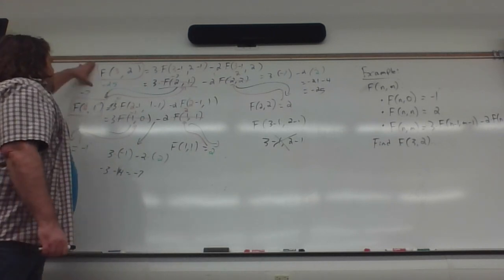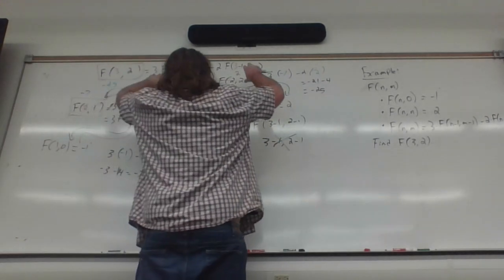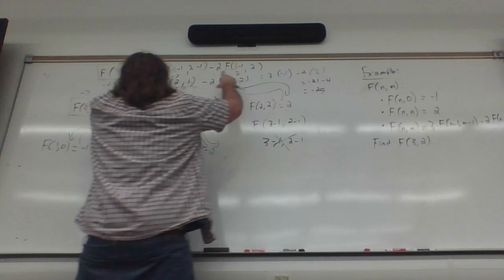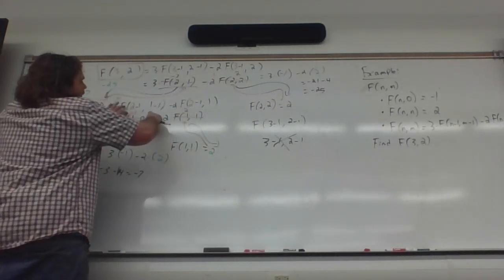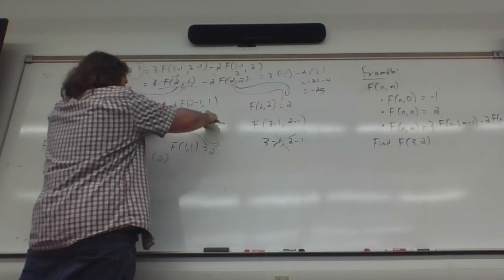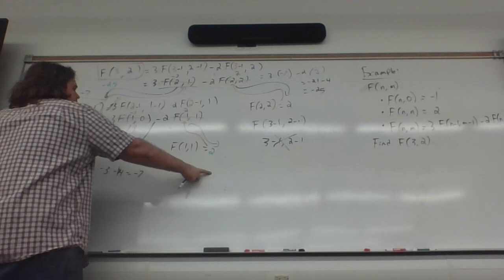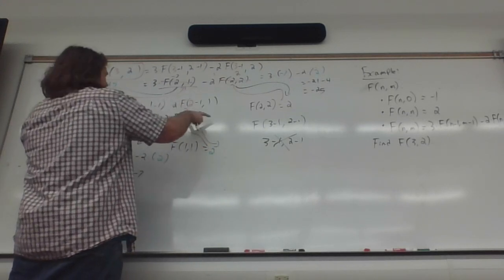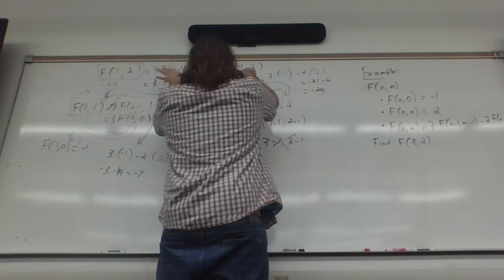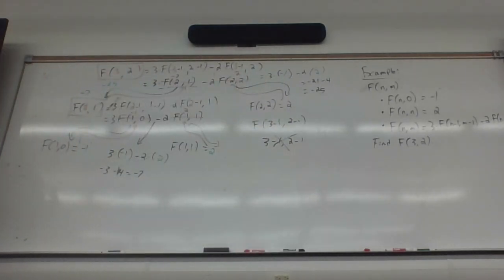In order to evaluate this function, we need to determine f of 2 comma 1 and f of 2 comma 2. In order to figure out f of 2 comma 1, we need to know the answer to f of 1 comma 0 and f of 1 comma 1. Those are two things we can find the answer of relatively easily. With that information, we can go back to figure out this problem, which we then use to plug into this to solve the bigger problem, and so on. So what recursion is doing is breaking down a larger problem into smaller pieces.